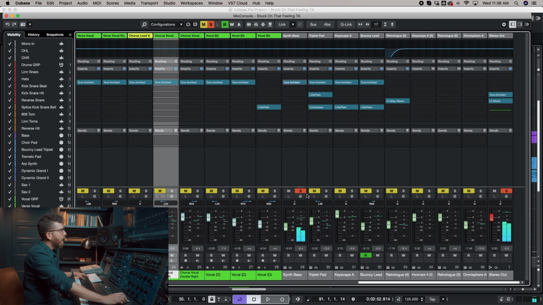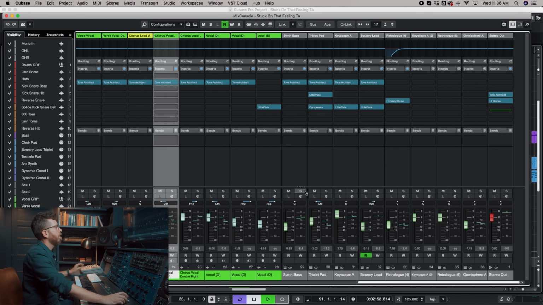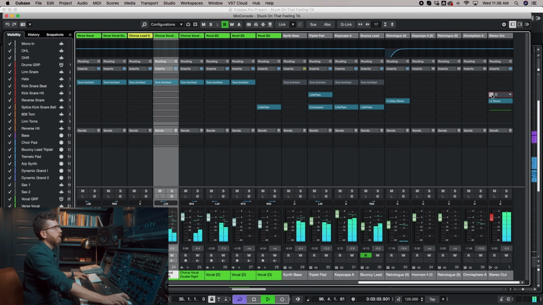So we're going to get some of that bite from the top end and the subby low end. Bus back on.